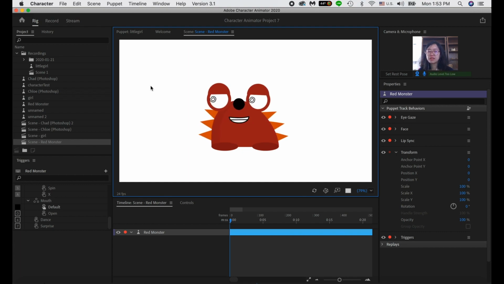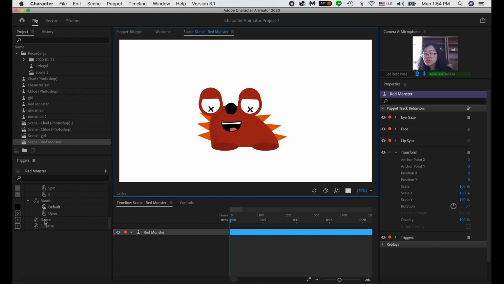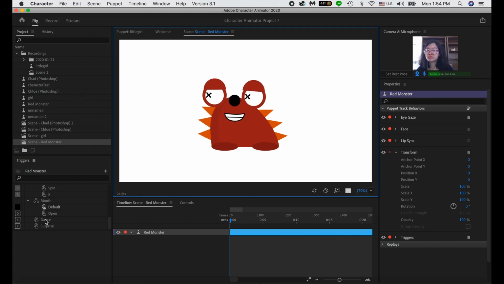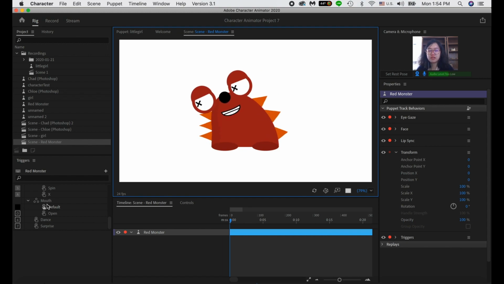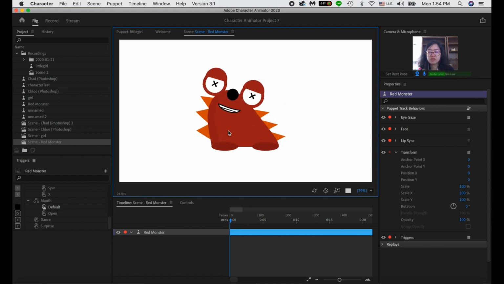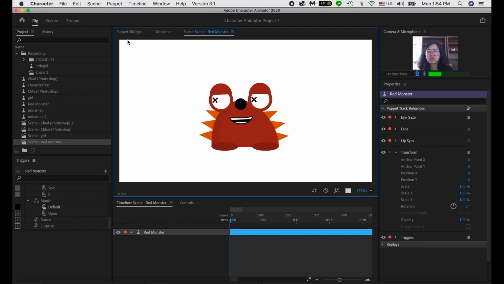So you can make the eye look different by hitting S, and I hit A, and now you can see the eyeball looks different. And also, what else? It has open. Oh, it's the mouth. You can see when I hit O, no matter what I'm saying, it will keep the mouth open. And then there's other stuff like dance. Again, pre-recorded animation.